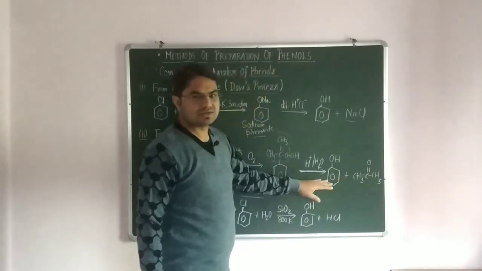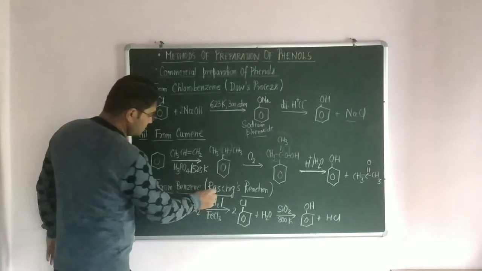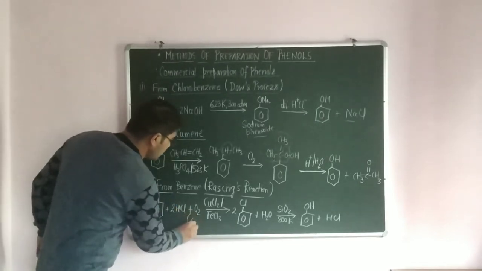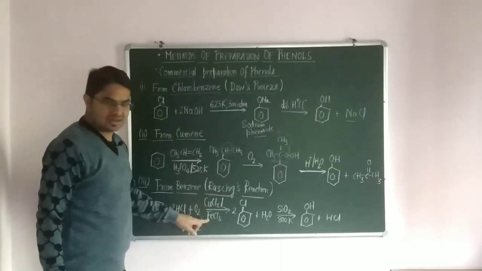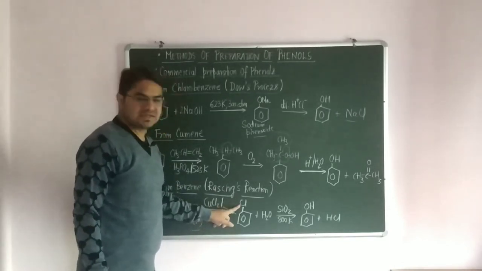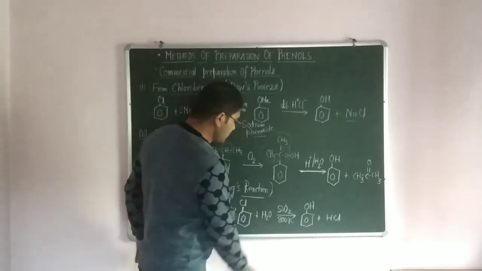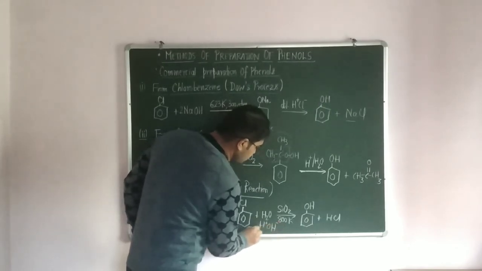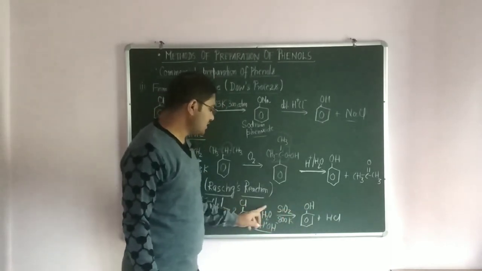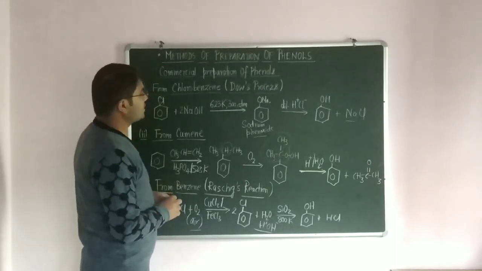The last method is preparation of phenol from benzene — known as the Raschig reaction. In this, benzene is treated with HCl in the presence of O2 from air and catalysts CuCl2 and FeCl3, forming chlorobenzene on the ring. Then chlorobenzene is treated with H2O — hydrolysis using H⁺ and OH⁻ — where OH⁻ is introduced on the ring, forming phenol with elimination of Cl. This covers all the preparation methods and commercial preparation of phenol from different methods.